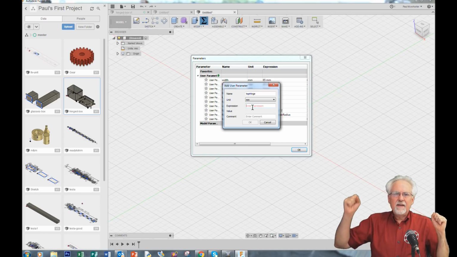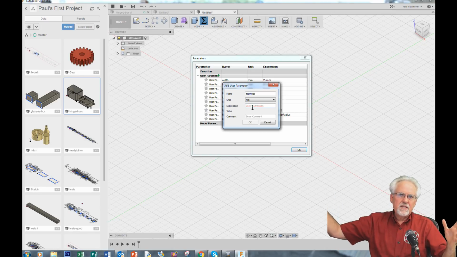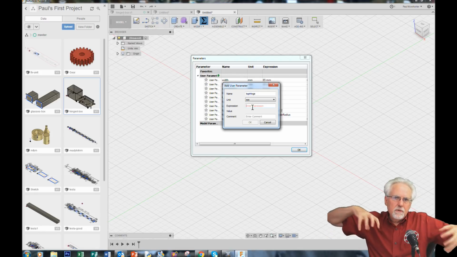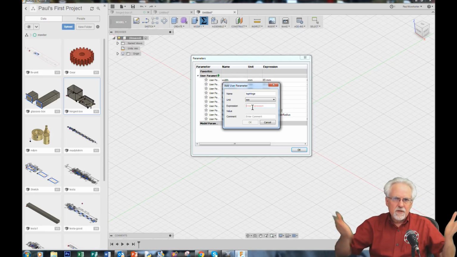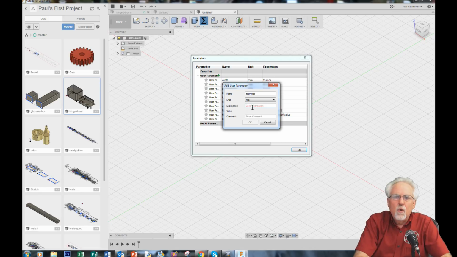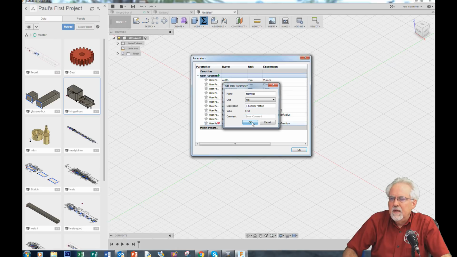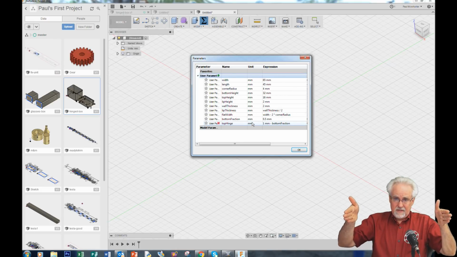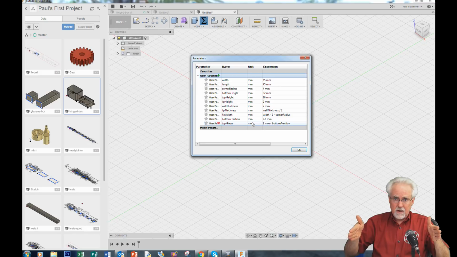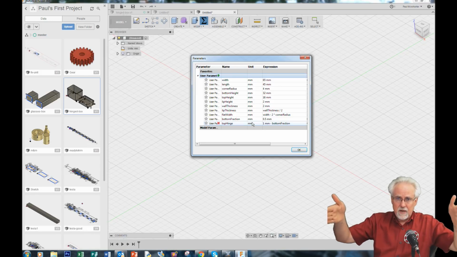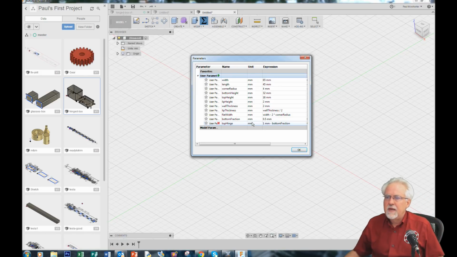Because if I set that, if I changed one and forgot to change the other, it wouldn't work. Okay? I have to build in a constraint in my parameters so that it always fits together. So what should the top hinge be? The top hinge should be 1 minus the bottom fraction. Okay? And now the fraction that goes to the top and the fraction that goes to the bottom is equal to 1, and so we utilize 100% of the space that we have.